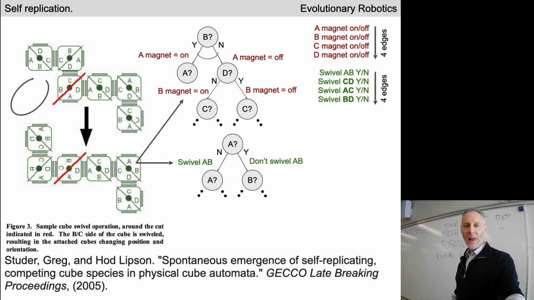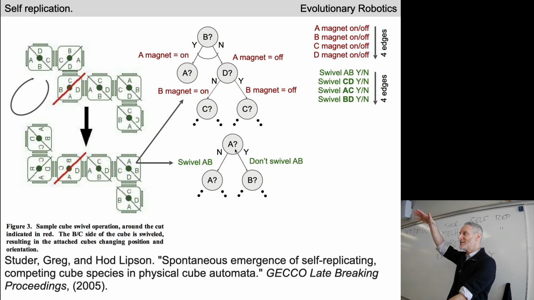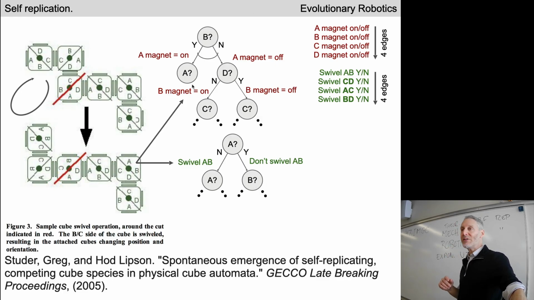Bear with me. The second tree, the second controller sitting inside this square, same thing. We're going to make a tree of depth 4. We're going to label randomly each of the nodes with A, B, C, or D. And for each pair of edges, we're going to flip a coin, yes, no, or no, yes. But now, when we descend through this tree, we've just descended down the first tree and flicked the electromagnets on or off. Now we're going to descend down this tree and we're going to rotate this square, or not.